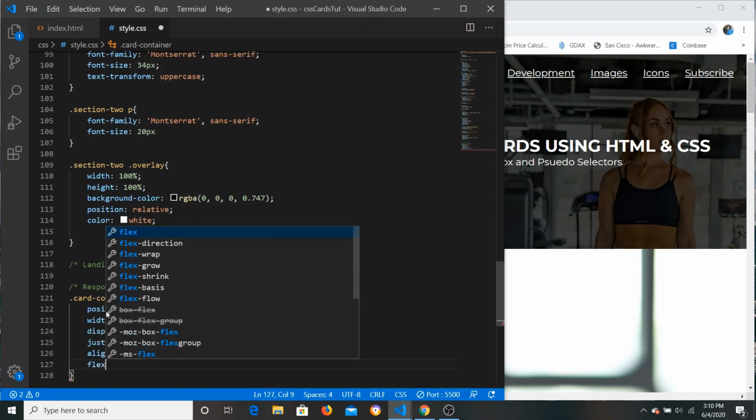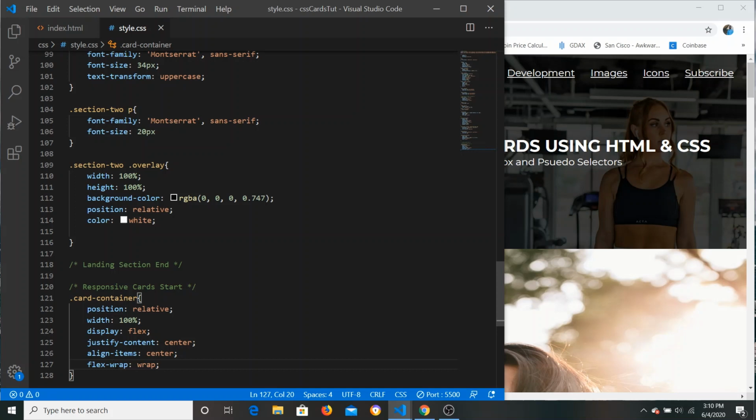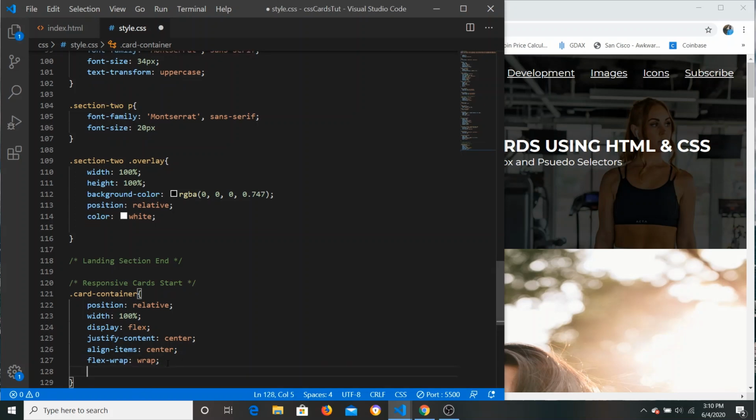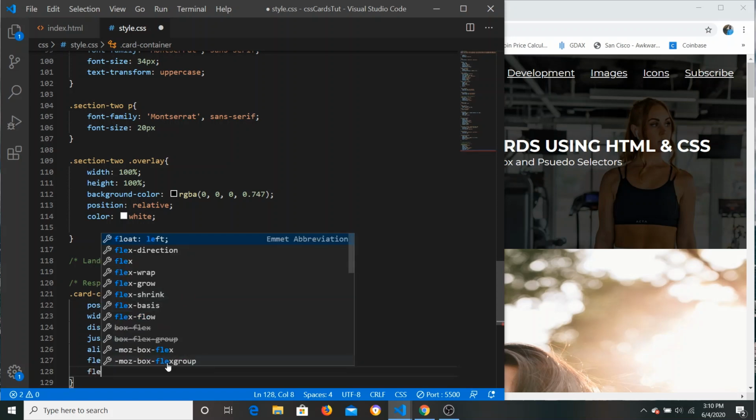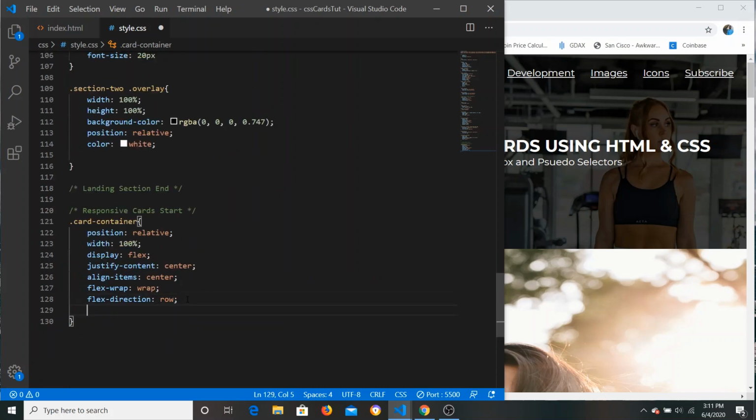Then we're going to say flex wrap, and that's going to be wrap. So when the screen becomes narrower, those items are going to adjust into a column format. And then we're going to have the flex direction row.